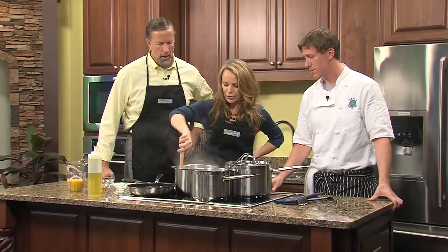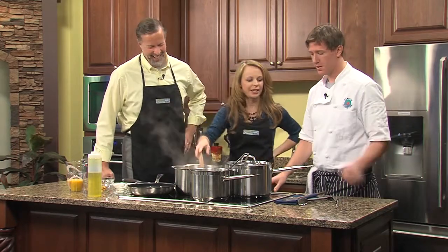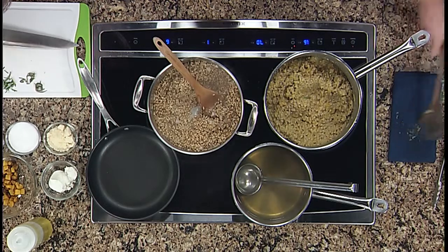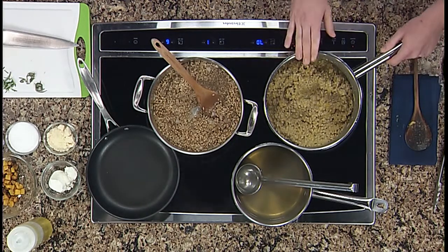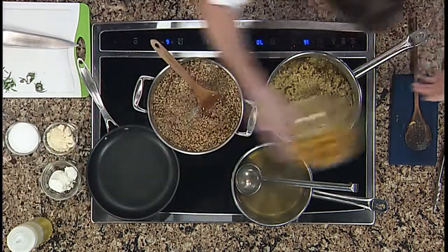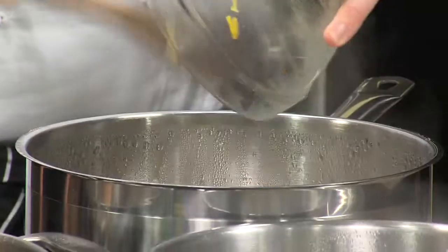It's a wonderful dish. So we're going to do, through the magic of television, voila. Further along. Oh, look at that. All right, so this is our risotto already made. We just added a little bit of roasted pumpkin, which we have right here. So this is just diced roasted pumpkin, a little bit of salt and pepper. Sounds good.